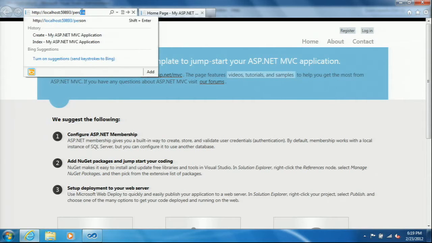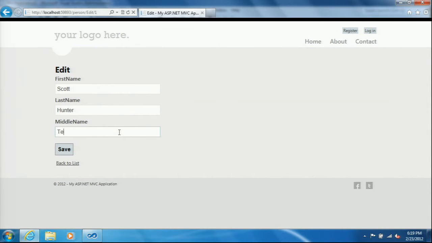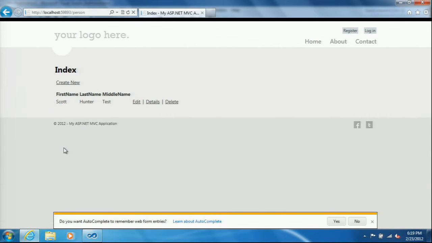And the great thing here, my database is now in sync. I can add data to the new column, and I'm good to go. So you might ask yourself, that was great, but all those steps are happening. What if I have a remote server and I want to deploy these changes to a remote server? How might I do that?